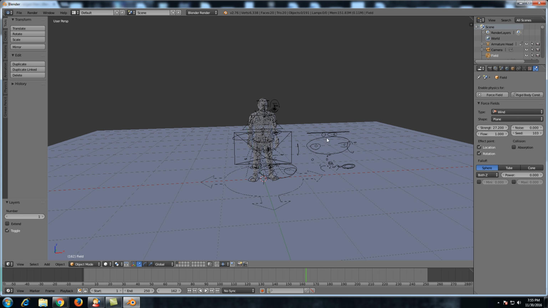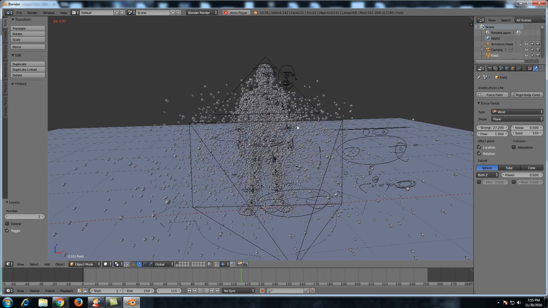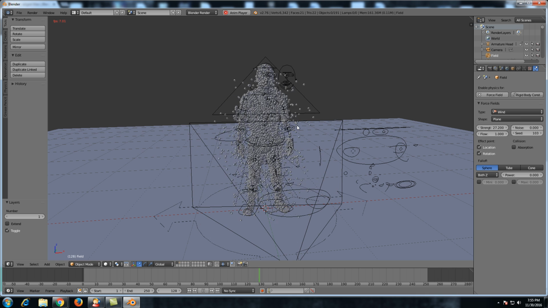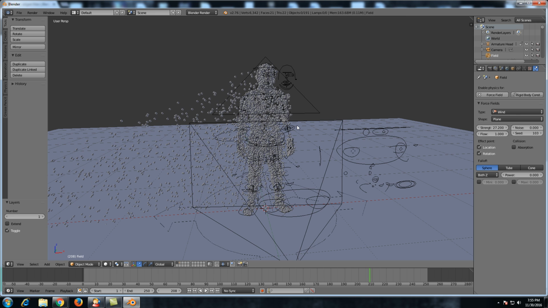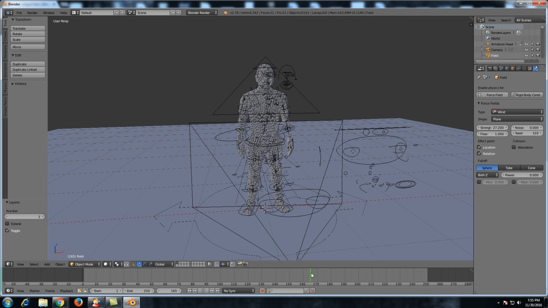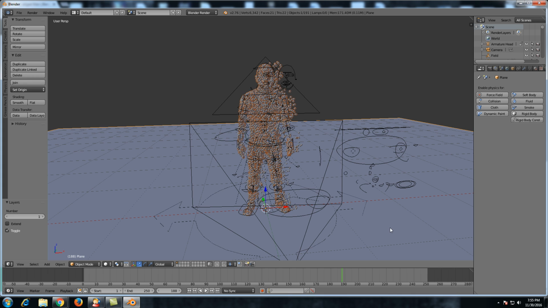So now if we go back to frame 1, you can see that if I go over here, they're moving. And then any day now, it gets blown away. Cool. So you could see a little something right there, which is a little off. He kind of goes that way and then goes in the opposite direction.